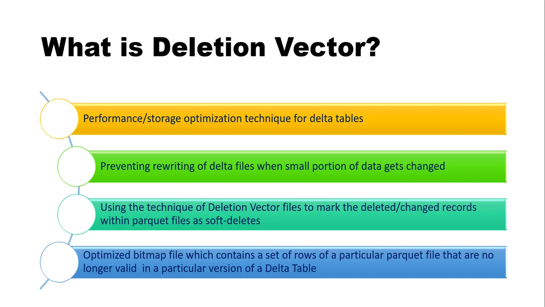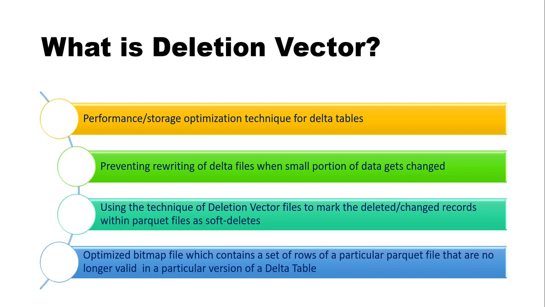First we can understand what is the performance or storage issue with the regular Delta table development. Let's say I have a product table which has 20 records, and those 20 records are written into one single Parquet file. Now we have a JSON log file which is pointing to this Parquet file as the latest version. Now imagine I have to delete one record from these records in my table.